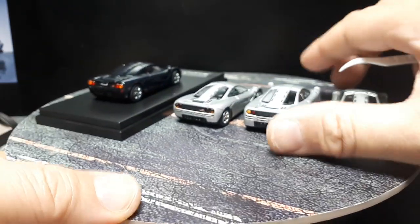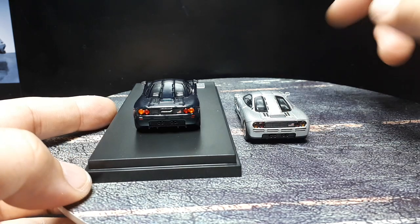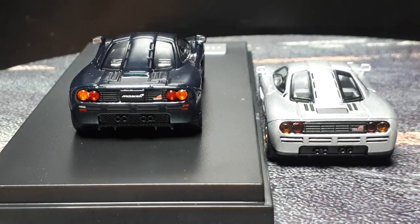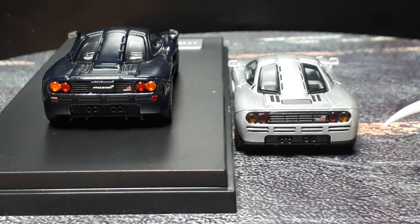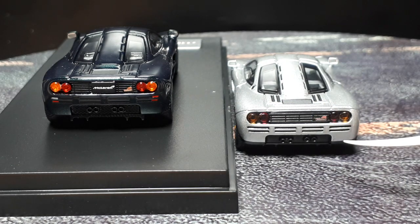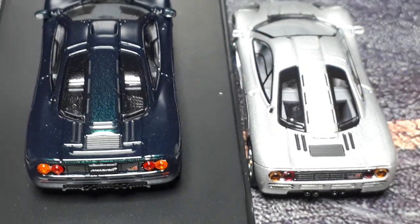The LCD and Mini GT are the two active brands you can actually buy, so this is the real comparison. The LCD actually has reflective stickers in the mirrors. You can see the lights getting into the LCD's taillights much better — whereas the Mini GT's are just dark. These almost look illuminated compared to those. The exhaust pipes on the LCD are much thinner and look more like pipes; the Mini GT's are much thicker. The LCD also shows the reflector and backup light in those little slots — the Mini GT skipped it. The top engine area on both is pretty good.